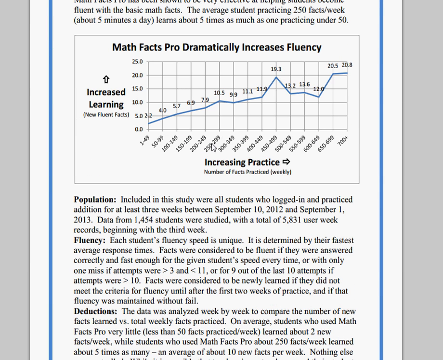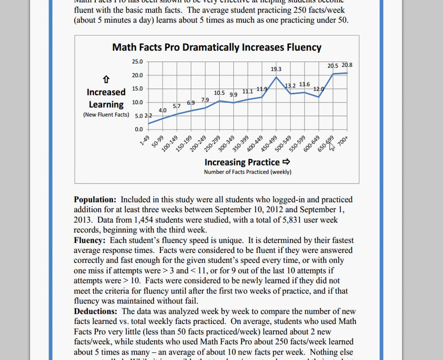You can see here if students practice an average of 250 facts a week, they learn 10 new facts per week that become fluent. Students who've practiced less than 50 facts a week, though, are only learning 2 facts a week. So you can see 5 times the practice equals 5 times the learning, which is really cool. But it really does come down to how much they practice.